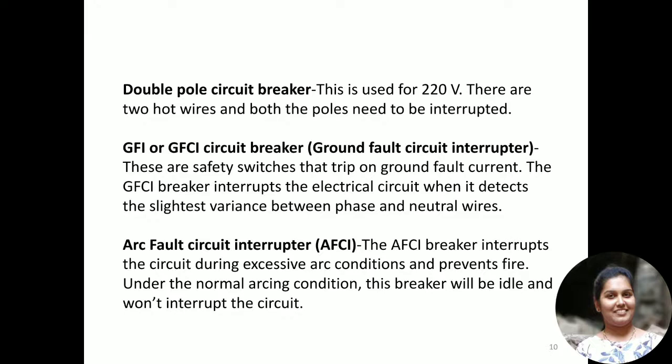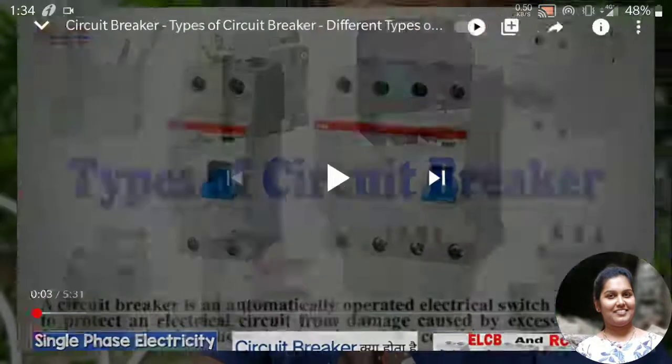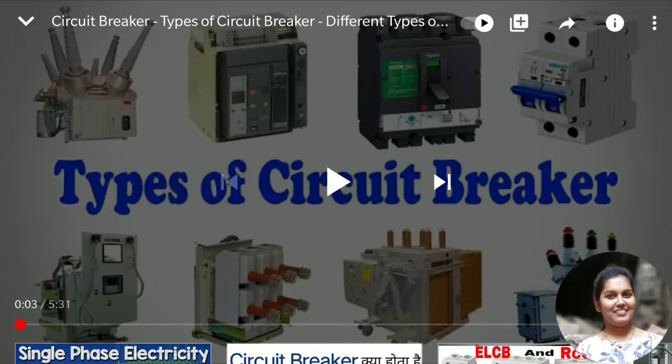Various kinds of circuit breakers have been discussed. Now let's see some different types of circuit breakers that are available in the market and I'll try to show their external view, so that when you come across these circuit breakers, you can identify them.